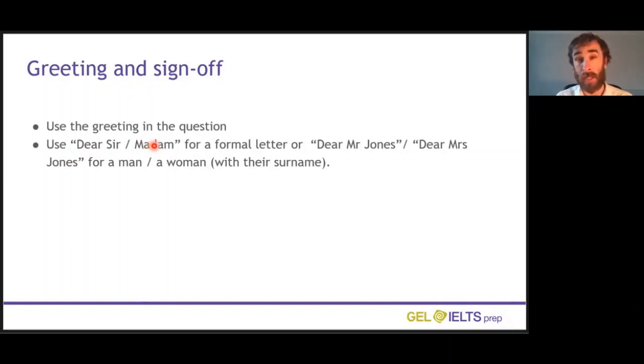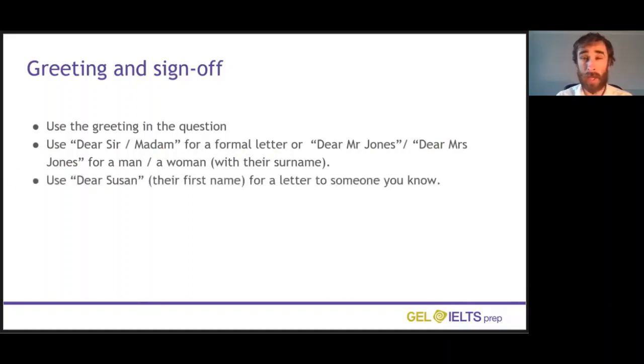If you're writing to a company, a business, or an organization, when you don't have contact with the person you're writing to, then you would probably use this expression. If, however, you know the name of the person you're writing to, then we'd use their surname: Dear Mr. Jones or Dear Mrs. Jones for a man or woman, respectively. A semi-formal letter, perhaps to a neighbour, a friend or a colleague, should use their first name, so Dear Susan. Remember, for surnames and first names, you will have to invent them if they are not given to you in the question. You can use an English-sounding name, or you can use a name from your own country or culture.